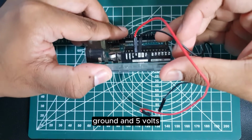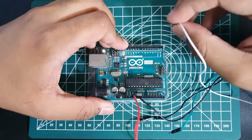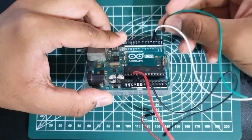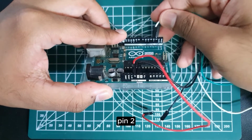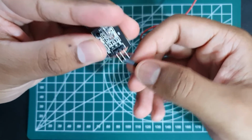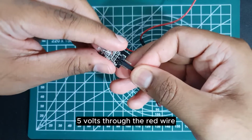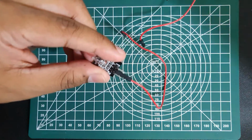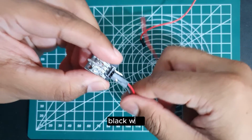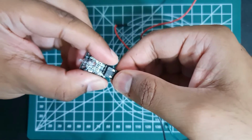Ground and 5 volts. Pin 3 and pin 2. So 5 volts through the red wire. Negative ground through this black wire, and the signal is from this green wire.